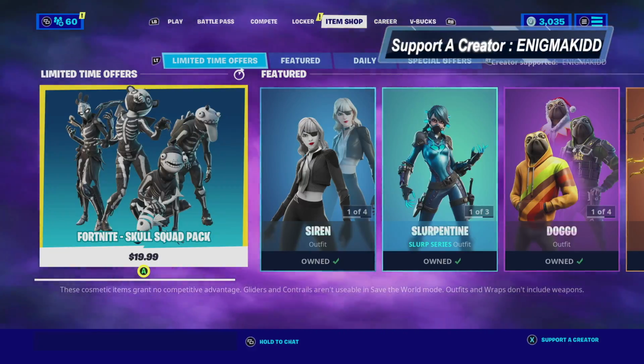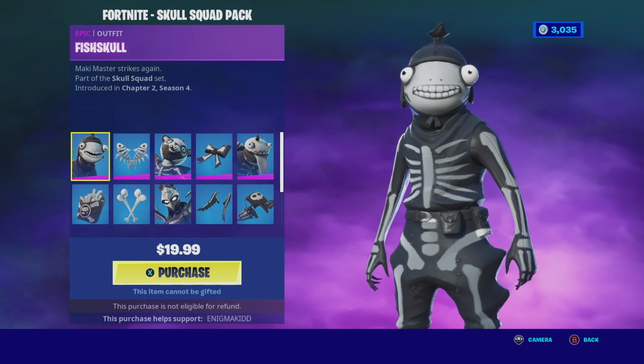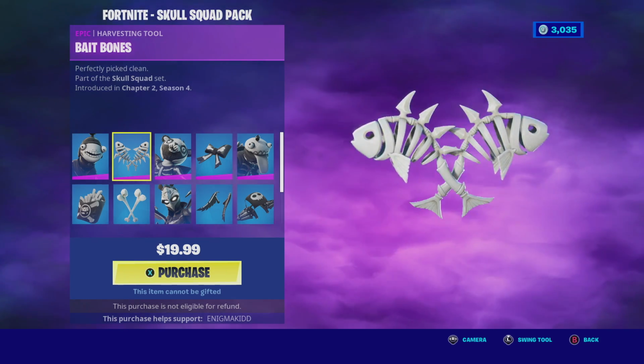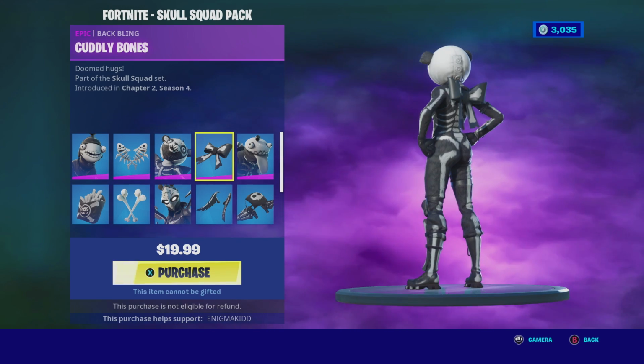In today's video, we're gonna be looking at the Scar Squad Pack. It is currently in the item shop. It does come with the fish skull outfit. Then for the harvesting tools, it does come with the bane bones. It also comes with the Scar Squad leader and with her back name of choice, the Cuddly Bones.